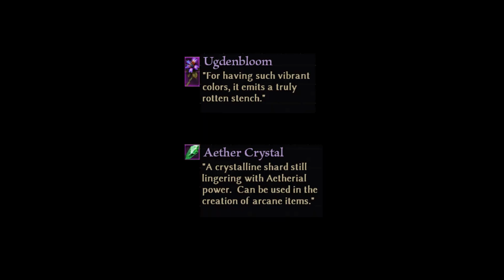Quick guide today. If you're playing Grim Dawn and are short on Ugdenbloom and Aether crystals, I have a few spots pretty good to pick these up quick. Ugdenbloom tend to have a high chance to drop from these little rotten stumps that can be found all over the swamps in Act 5. A bit under 50% drop chance it seems.